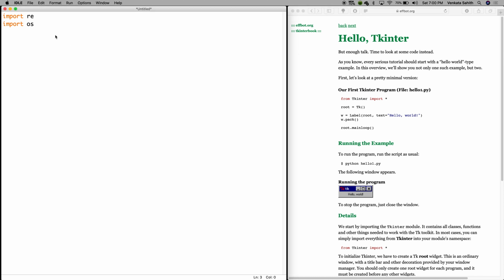Okay, so to import tkinter, they asked us to do from tkinter import star. Let's do that. You may observe that I didn't use the uppercase T, and this is because of the operating system.